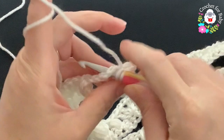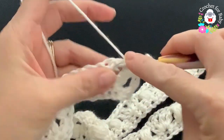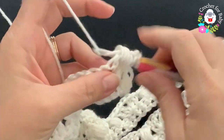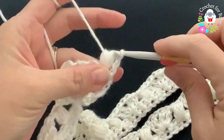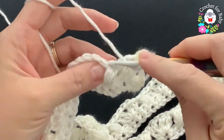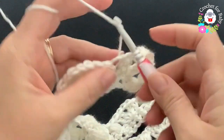Beginning into this first fan, make a puff stitch. 9 loops, close, chain one. Now on top of the puff, we have this chain. Make a fan.